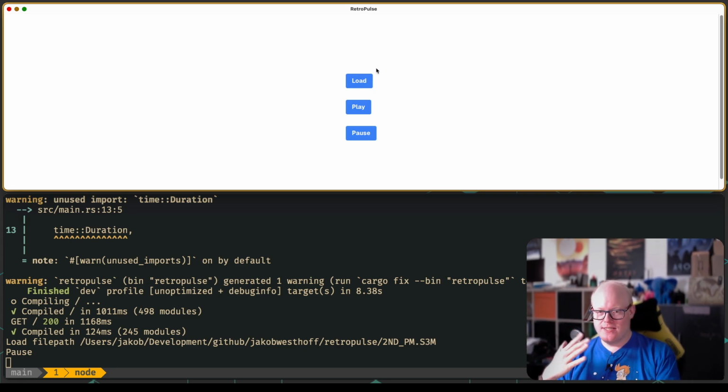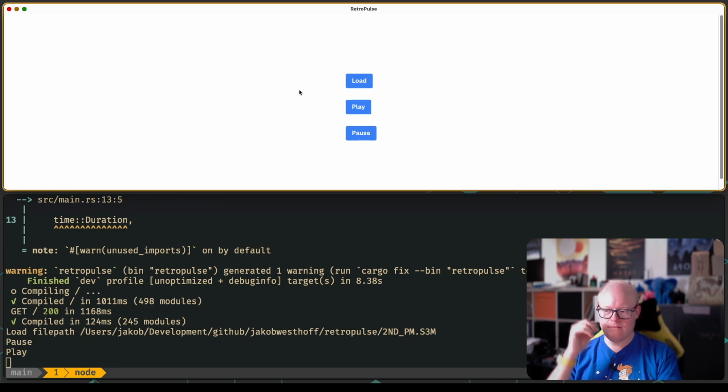But what I just did, I clicked load, and it started playing immediately. So maybe there is some sort of auto playing or start streaming or something like this when you create this stream. But what I could do is I could click pause, and it worked. And this thing here still is receiving my commands. And now if I click play, is it playing again? It is. That is awesome. That is exactly working like it should.